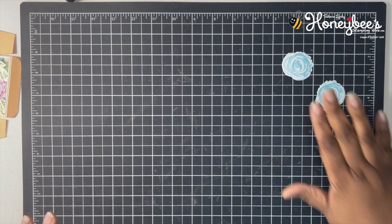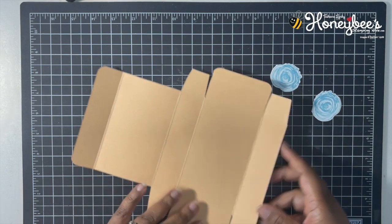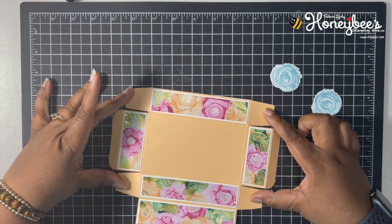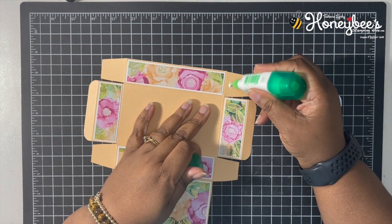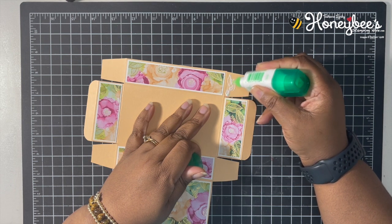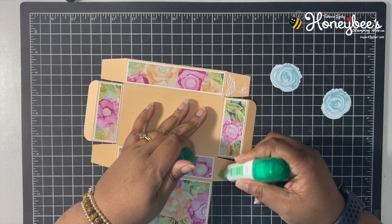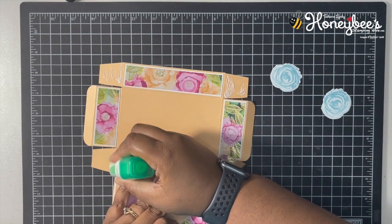Okay, so now what we're going to do is get our box put together. We're going to put glue on all 4 of these tabs, and that's it. We'll put the box together. So let's go ahead and add some glue. You want to get it close to the score line here and a little on the end. You can use tearing tape here if you like as well.